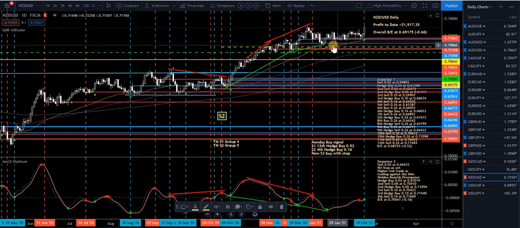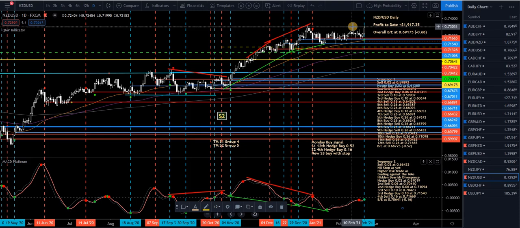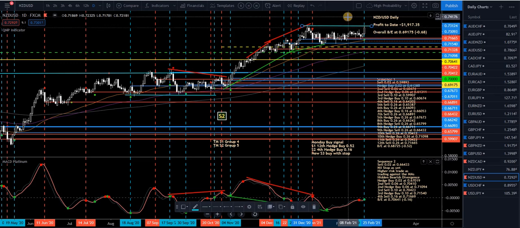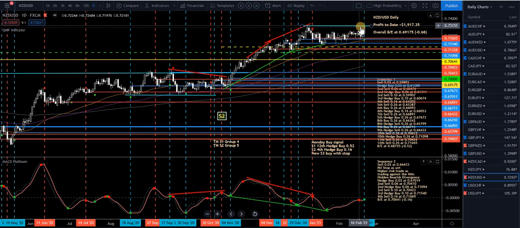Even though it's with the trend, there's no supporting divergence based on that signal. MACD Platinum's close to the 0 level. Again, we've got this high here. I should have probably drawn a trend line across there. We're at this high, and it's really got to break that high to be convinced. And I'm not sure it's got too much juice left in it, the Kiwi. But yeah, I've made some good profit on it.